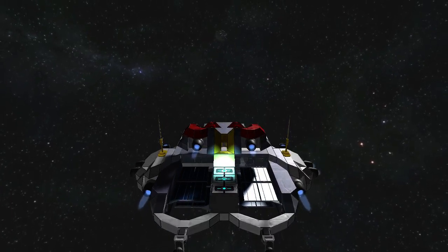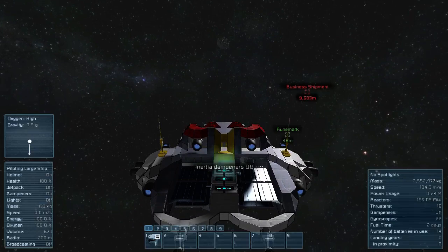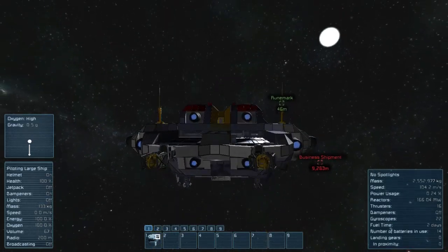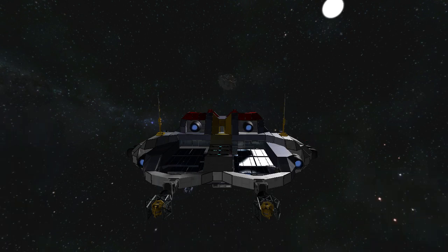Now, this ship was done specifically to test that sort of thing, to figure it out, so it doesn't have the level of perfection and balance that you would get in a more polished ship. But it is still quite nice, and I think if you wanted to see how this works, you could go download it and try it out. If you don't want to see how it works, then you don't have to.